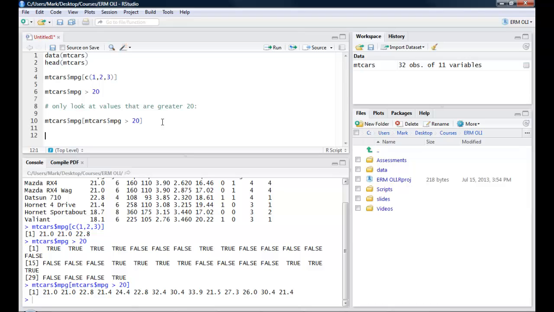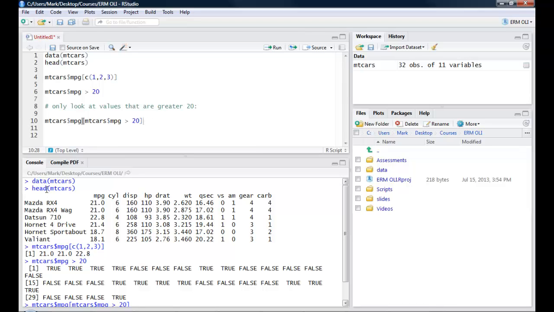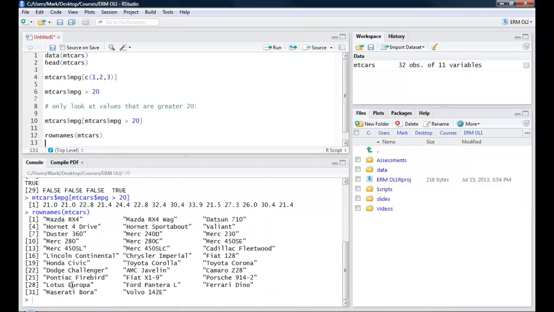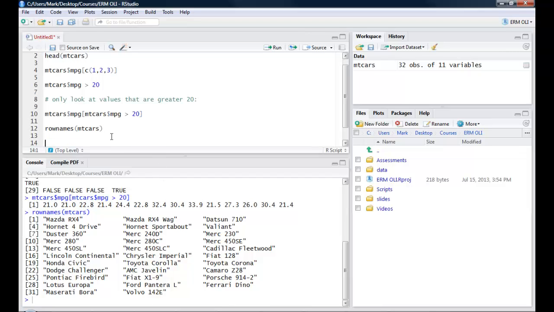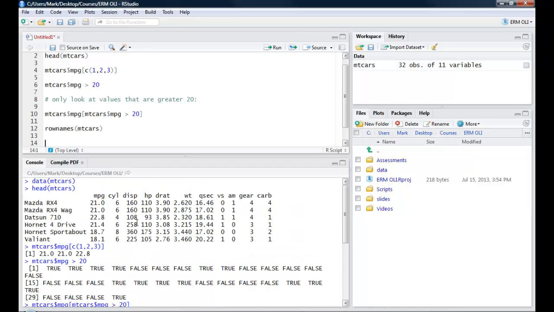Now, the really cool thing is that we can use this logical test in order to look at whatever vector we want. So for example, in this data set, the names of cars here are row names. The way you can see that is that there's not actually some name of the vector right here. So if I wanted to just get the collection of all of the row names of this data set, I can just type this rownames command and then execute it, and I can see all of the names of the cars. Now, the thing that's cool is that these are stored as a vector, just like all of the other information in the data set.